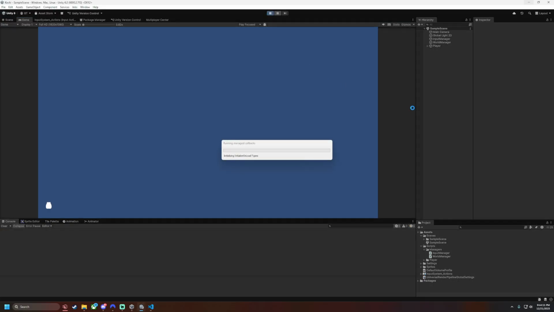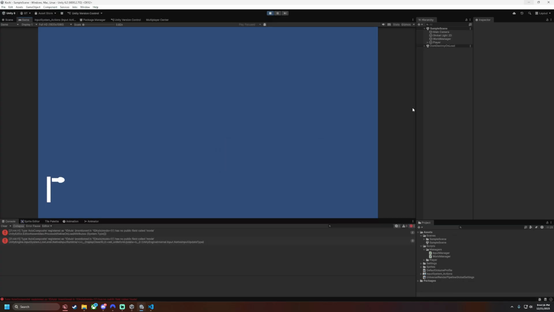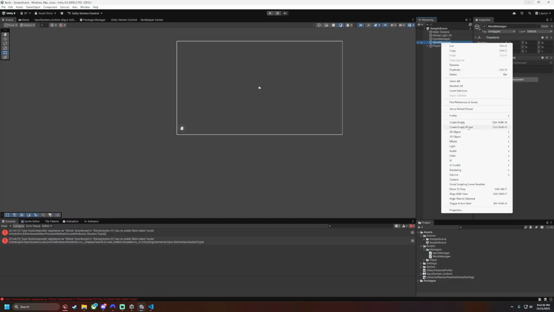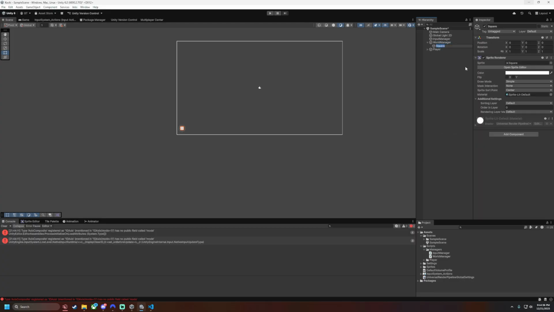Let me think. I guess another thing I could do is have like a graphic that maybe like inside of the world manager, we can create a sprite that's just a square. Right, and we'll say background, background.